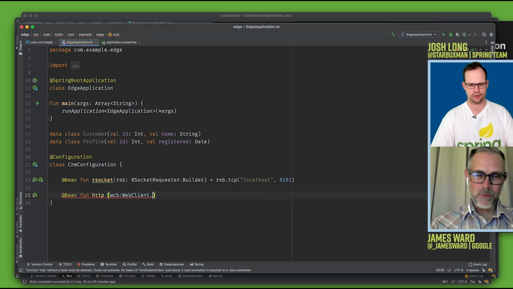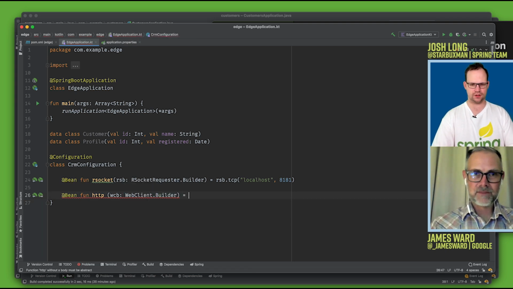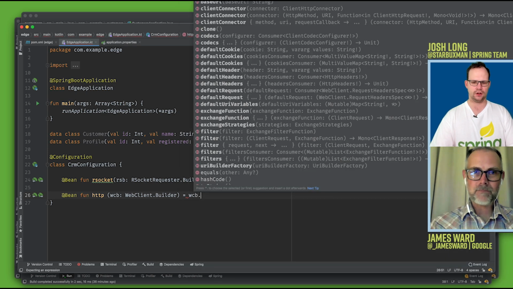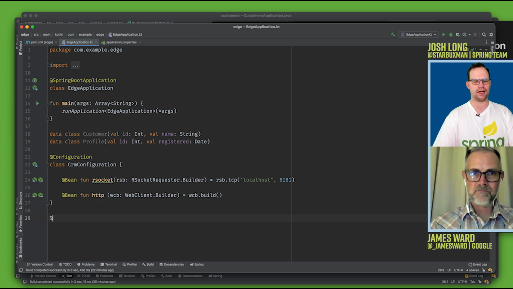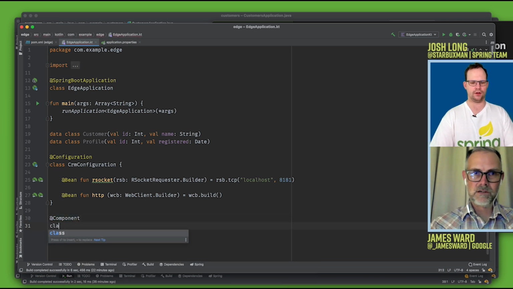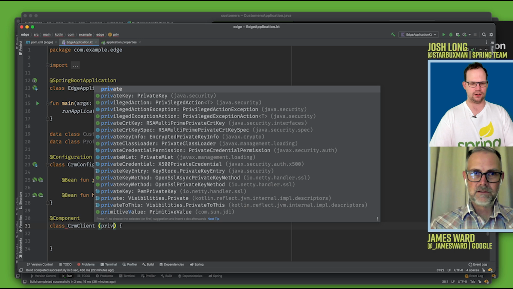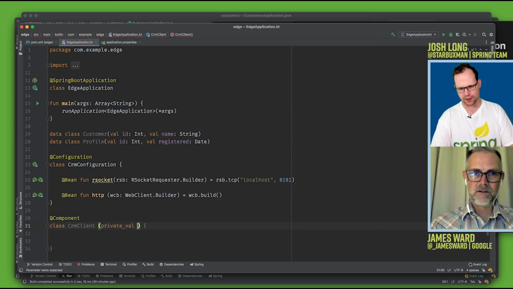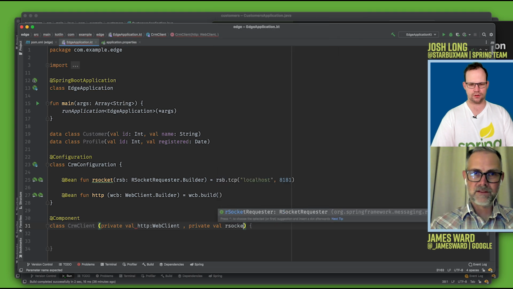So now for our REST client, we're doing the WebClient, which is the reactive web client built on top of Netty. Yep, super fast. You can use this, and you should use this for all your networking, HTTP networking needs. Okay, so there's my CRM configuration. Now I'm going to build a client, right? An actual thing that'll give us access to our data in terms of the types of that service. So we're going to say CrmClient, and in order to do our work, we're going to inject into the constructor and then stash into a private field the WebClient and the RSocketRequester.